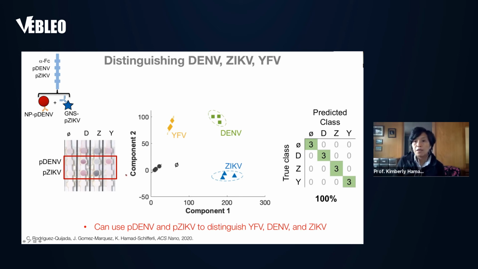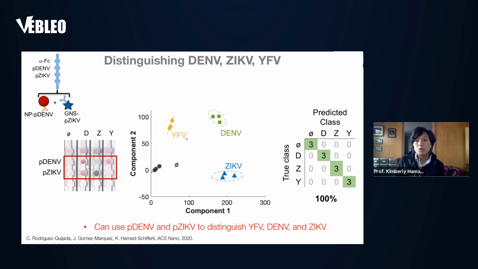Okay, so to prove that this is really quantitative, what we do is we do principal component analysis to show that these are really separate. So we have 6 components, so RGB of this test line and RGB of this test line. And what we do is we do PCA, and we're looking at 2 components, and you can see already that Zika, dengue, and yellow fever all cluster in different areas. Okay, so these are distinguishable.